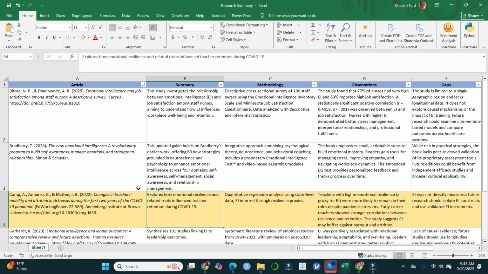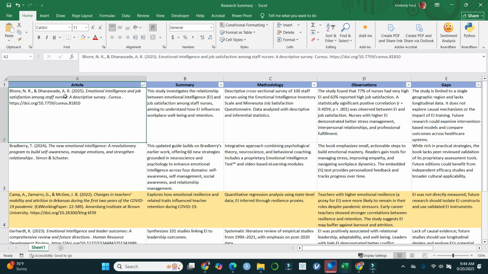So that's one of the reasons why you want to keep this, is that if you're writing or rewriting, your mind will go to, now wait, what was that article that I read on nurses? I bring that up because this first article is about nurses.